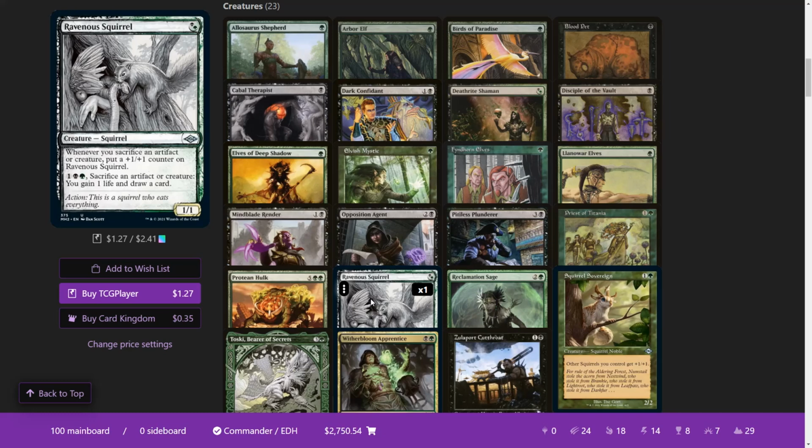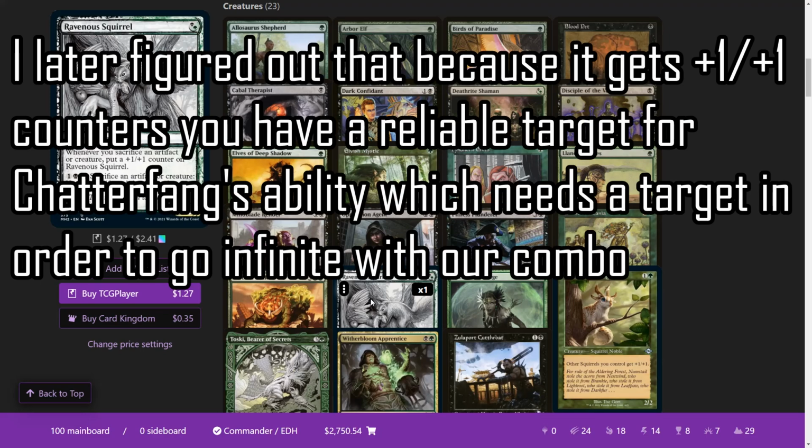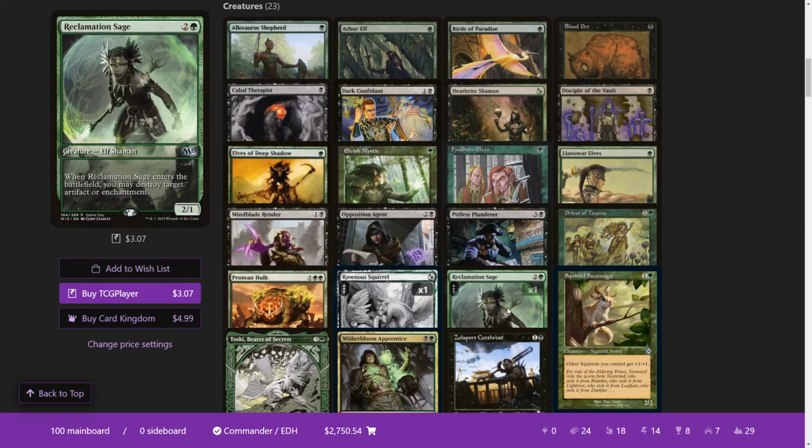We have Ravenous Squirrel, so whenever you sacrifice an artifact or creature, it gets a +1/+1 counter, and you can pay 3 mana to sack an artifact or creature to gain a life and draw a card. Hardly a bad card, but maybe not the most competitive. We have Rex Sage to destroy an artifact or an enchantment. Honestly, I think at this point, maybe you could play something cheaper in an instant.